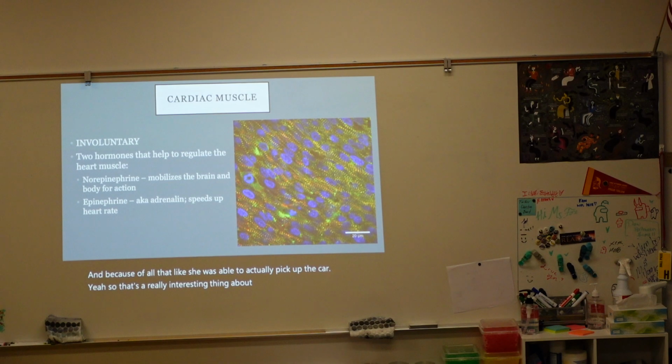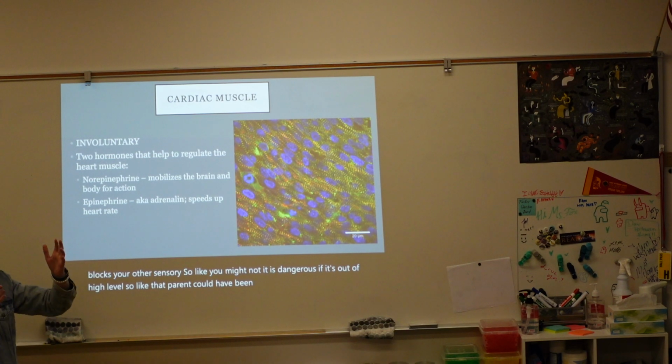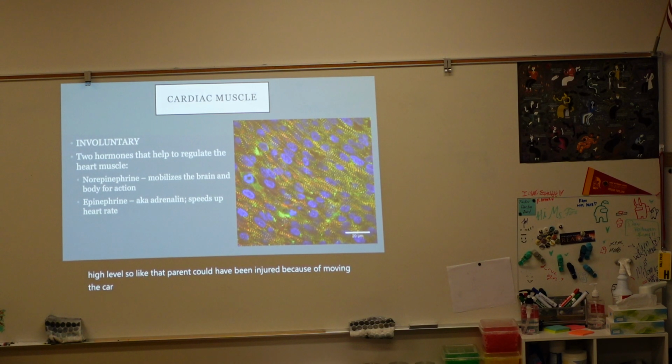So it kind of blocks your other sensory. Isn't that dangerous? It is dangerous if it's at a high level. So that parent could have been injured because of moving the car, right? But in a life or death situation, you don't need your other sensory things. You just need to be able to get out of the situation. And so that's probably why that adrenaline gave her the boost to then be able to get to safety.